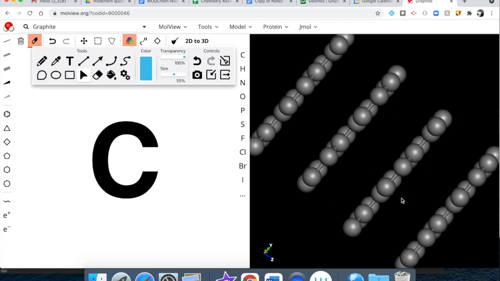Instead, they're connected to each other by a weak sharing of some electrons that live in between the sheets. And that's why graphite could be used as electrodes in our electrolysis of copper chloride lab, because electrical current can flow in this nonmetal because of the electrons that are shared in these weak bonds between the sheets of atoms. This is also why graphite functions the way it does in pencil lead.